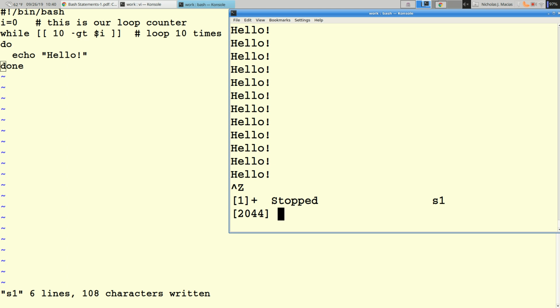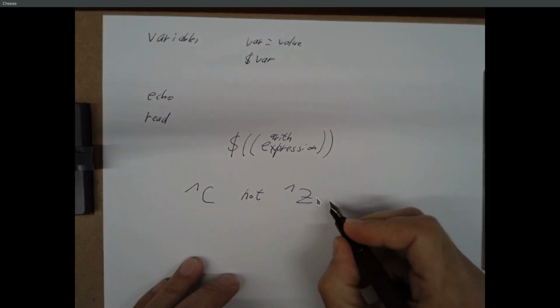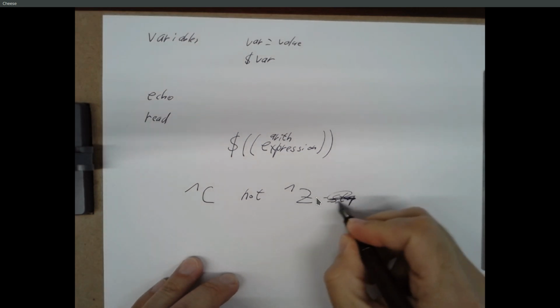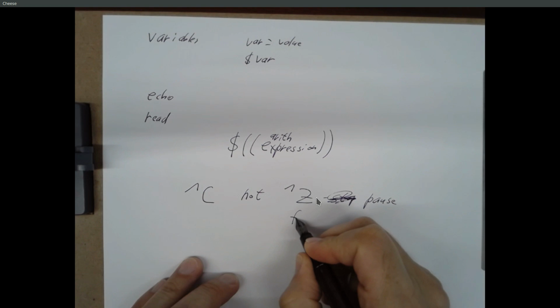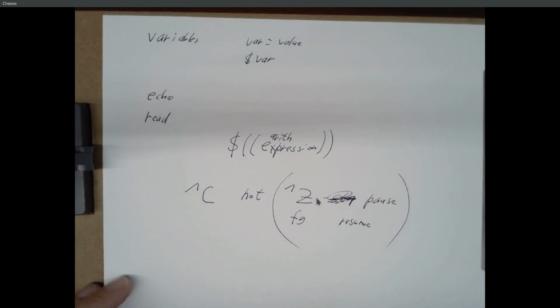Because it hasn't killed my job. My job is still out there. And if I do this too many times, I'm going to run out of resources. It's not going to let me run any commands. And then you're on Discord trying to figure out what happened. So if you happen to do this, you can say FG, and it'll start running it again, and then do a Control C. So Control Z, stop. It says stop, but it's actually a pause. And then FG says resume. But your best action, don't do that. Control C says stop your process.